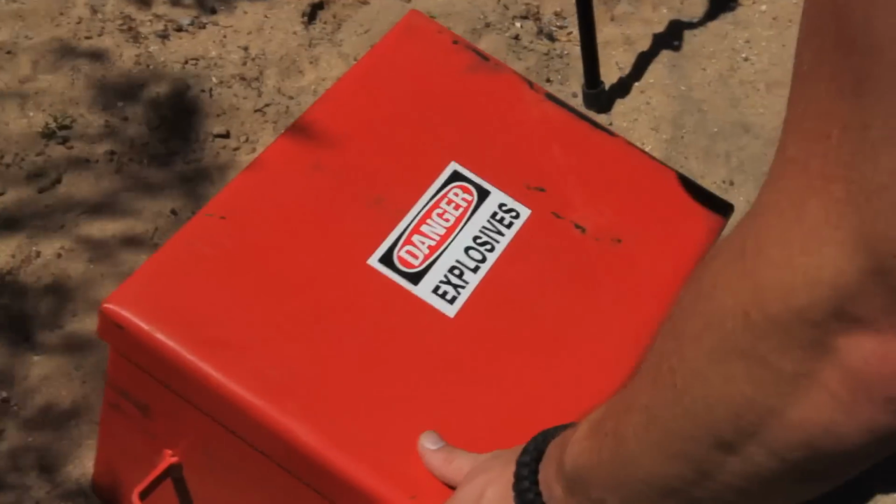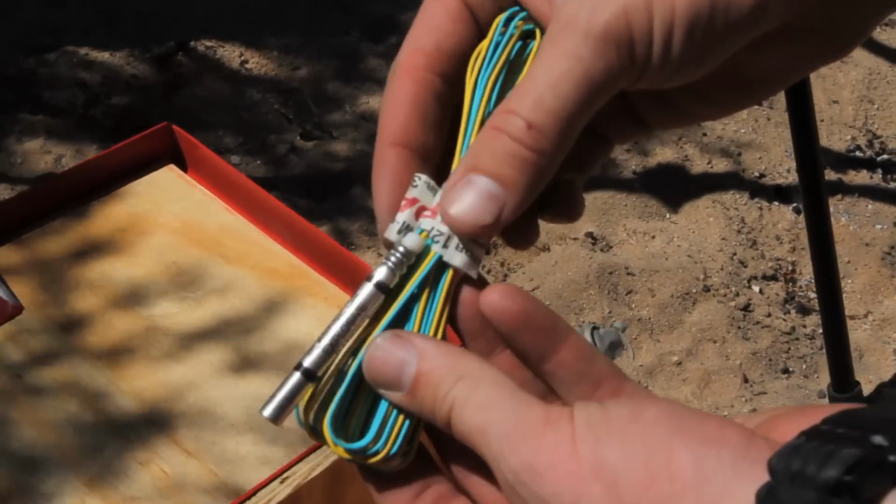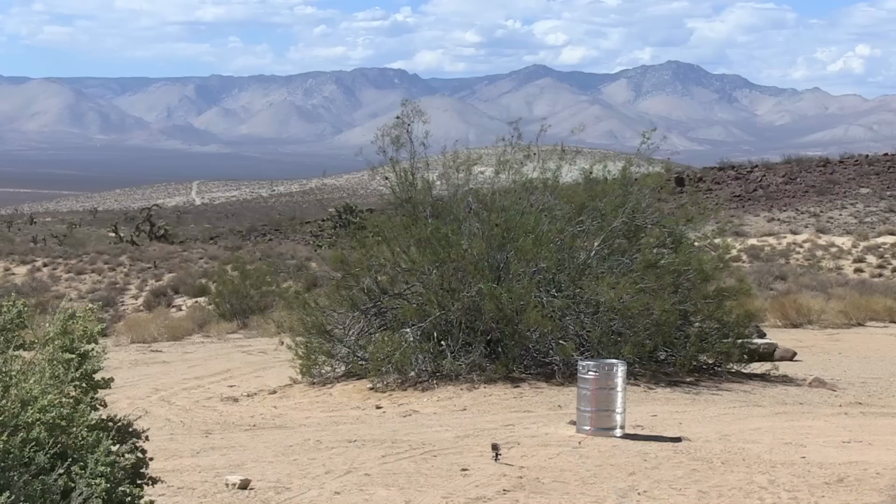Blasting caps or detonators. All these are electronic. So this is the explosive right here. Ready! Ready!